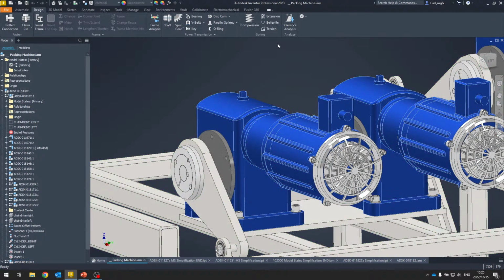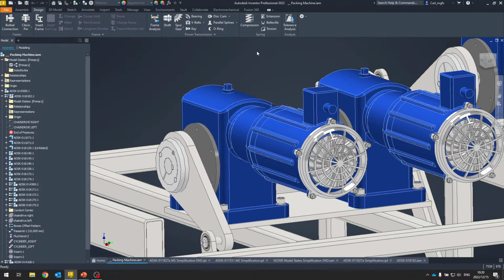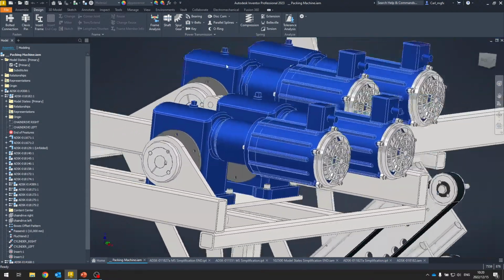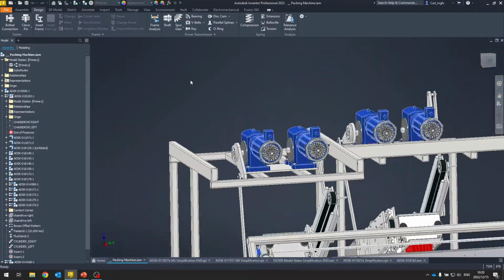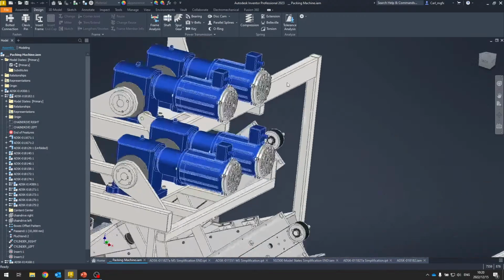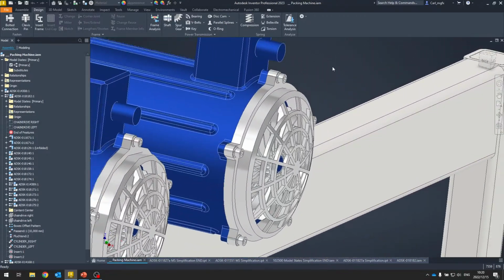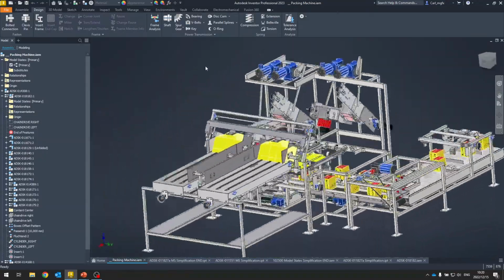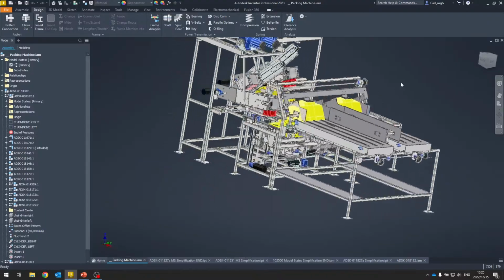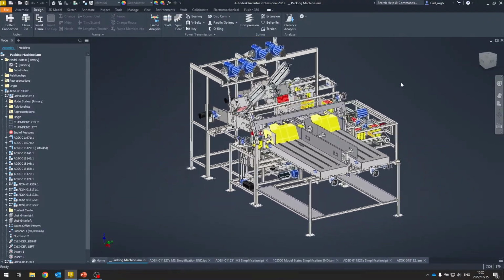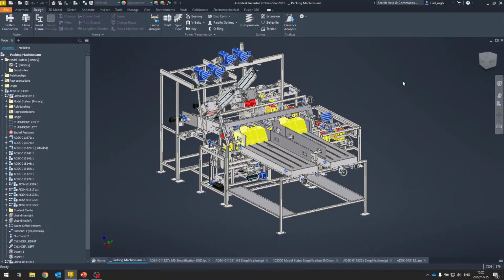The grills are being rendered a lot smoother now, and the handle is also being rendered a lot smoother. So we're getting much better graphics on the renders, and this assembly isn't really pushing the limits of my laptop, so the browsing is still quite smooth.